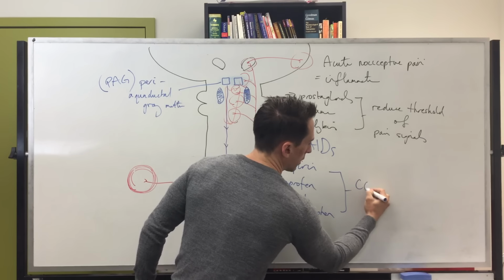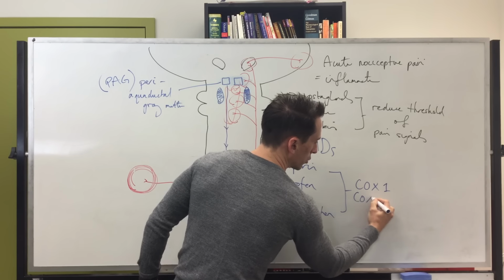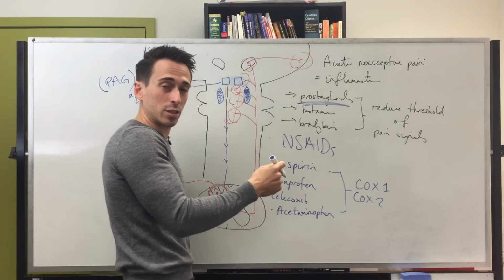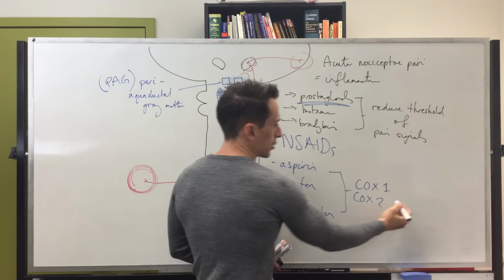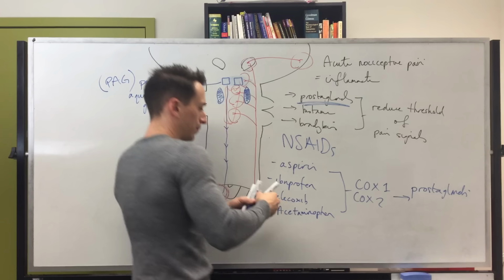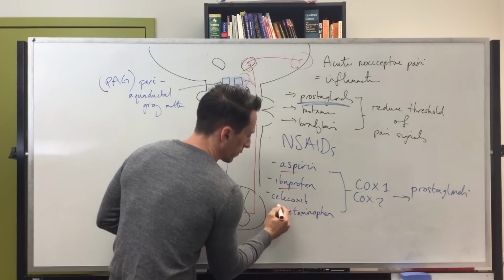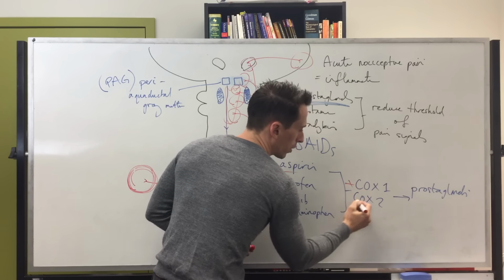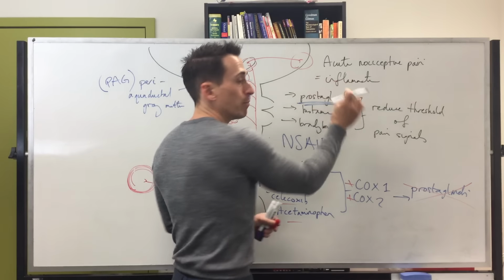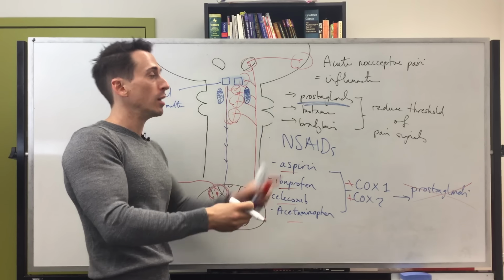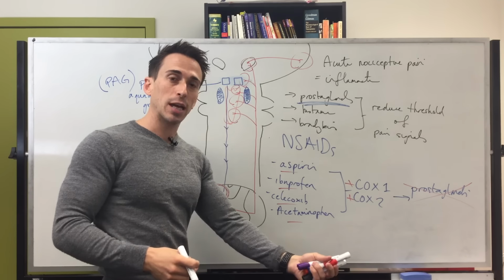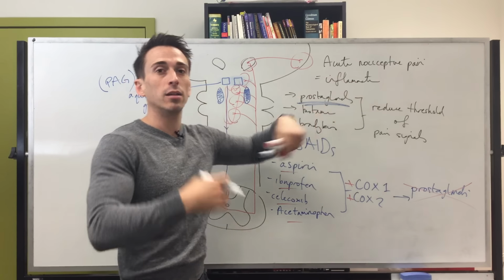Now what they do is there are enzymes called COX, COX-1, COX-2, and they produce prostaglandins. Prostaglandins reduce the threshold of painful stimulus and sometimes can trigger a painful stimulus. So they produce prostaglandins, which means aspirin, ibuprofen, celecoxib, acetaminophen, they block COX-1 or COX-2 or both, which means they block prostaglandins, which means they reduce inflammatory-based pain. So when you have an inflammatory response, prostaglandins are released, causing pain. You take NSAIDs, stops prostaglandins, stops pain. This is what you can take in the acute nociceptive pain resulting from inflammation.